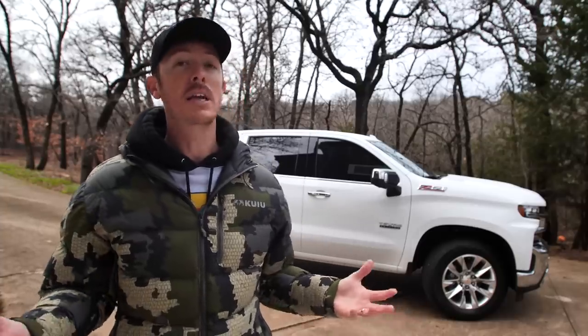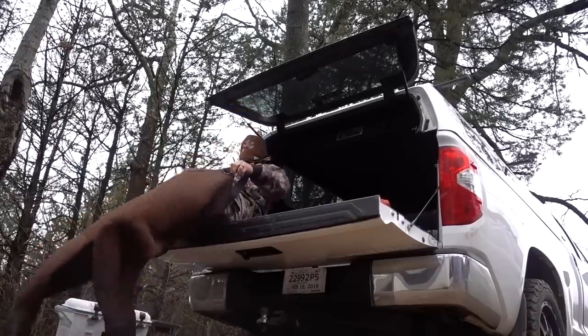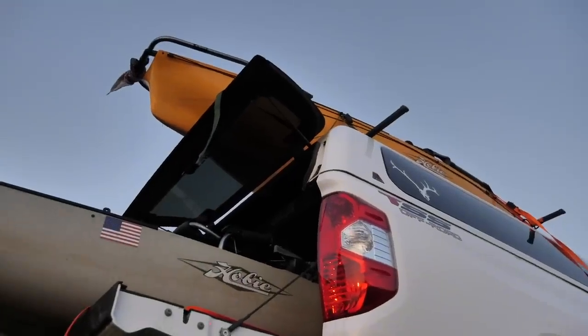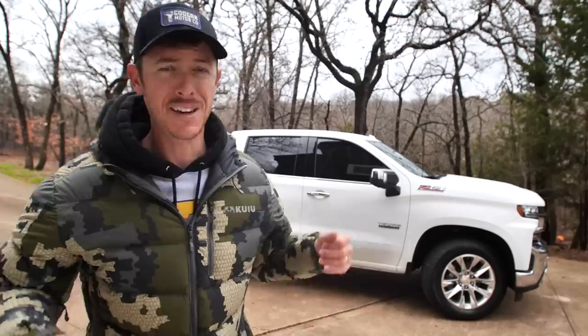I don't want a huge 2500 size that tows 30,000 pounds - I just need a midsize. I thought they don't make that diesel in the midsize, but further research revealed that GM is starting to put diesel engines into their midsize trucks. It's supposed to be a really reliable engine - Duramax is a well-known name. It's a bigger engine than what's in the Colorado and it's supposed to be a really good blend of power versus fuel economy. My trucks are literally like a home away from home - I spend a ton of time on the road, using the tailgate as my camping area.